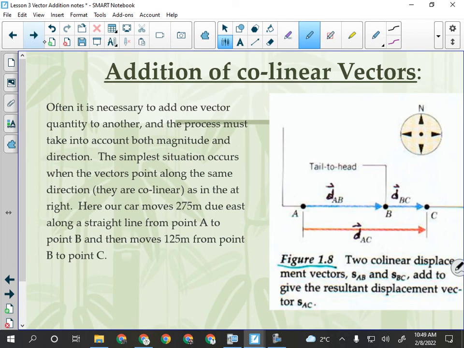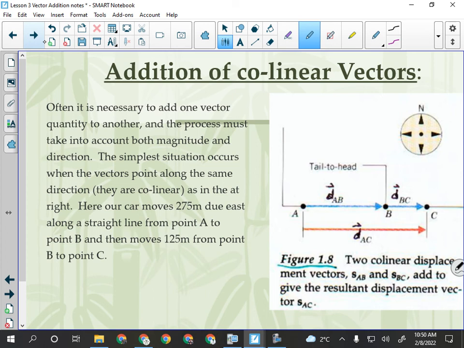So often it's necessary to add one vector quantity to another. Now, when I say that, I mean like 2 displacement vectors, or 2 acceleration vectors, or 2 velocity vectors. I'm never going to add a force vector and a displacement vector together. Okay, that's like adding apples and oranges. I don't know what you get, but it's nothing. So you're not going to ever do that. The 2 vector quantities have to be the same kind of vector quantity. Everyone okay with that? Because I sometimes see people do that. They put displacement and velocity in the same diagram, and they're adding meters per second and meters. And I don't know what that calculates, but it's not right, whatever it is. Okay.